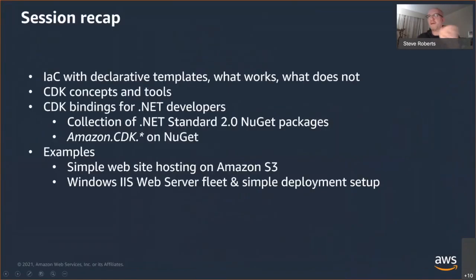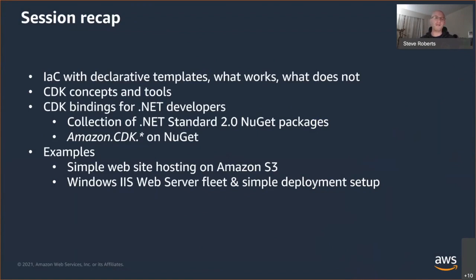So a quick recap of what we have covered. We took a quick look at the start at what we have done with IaC or infrastructure as code to date, using declarative templates, consoles, scripting, etc. What works, what does not, the problems that we have. Introduced the CDK, the concepts it has, the command line tools that it has. We have .NET bindings for the CDK. They're just a collection of .NET Standard 2.0 NuGet packages with consistent naming.